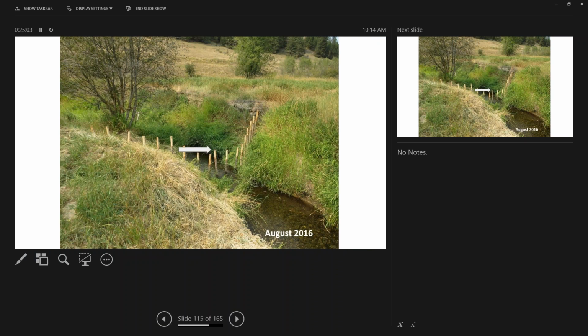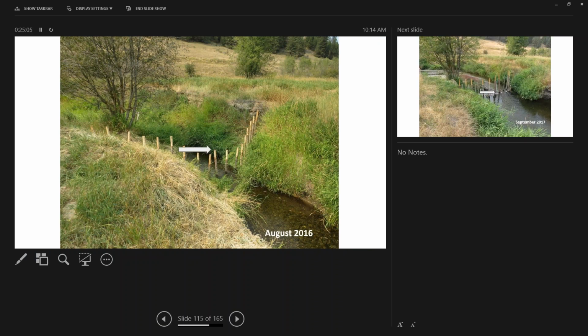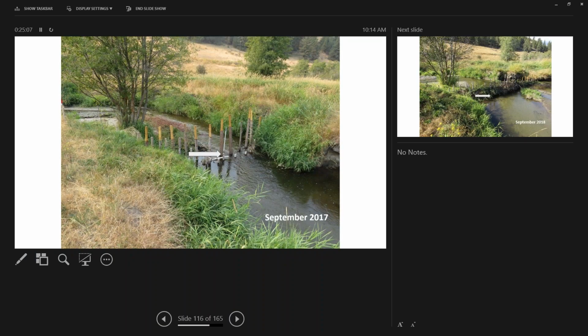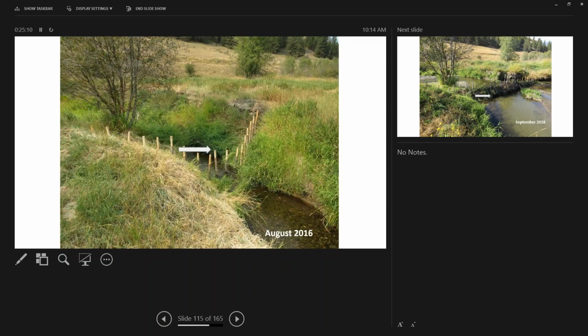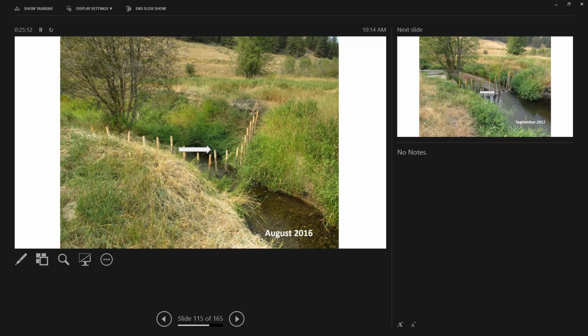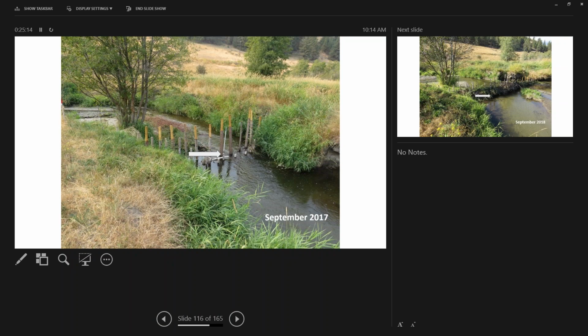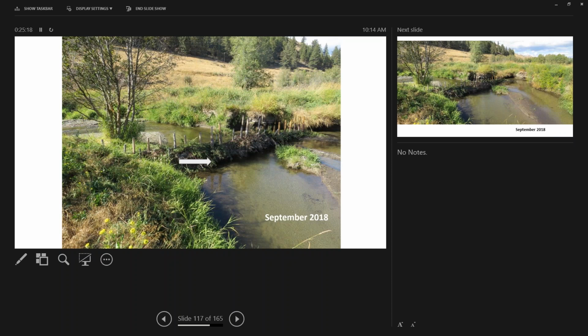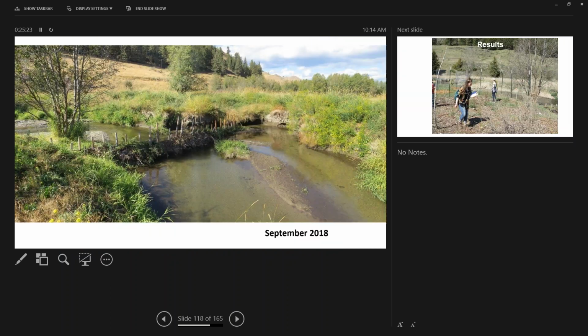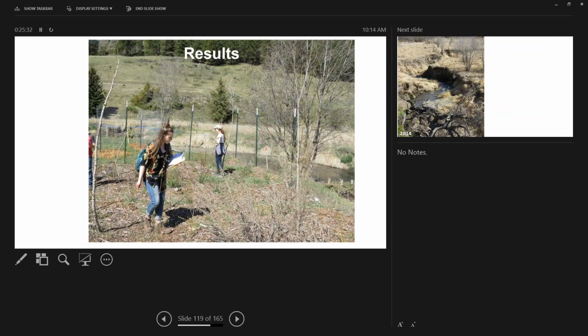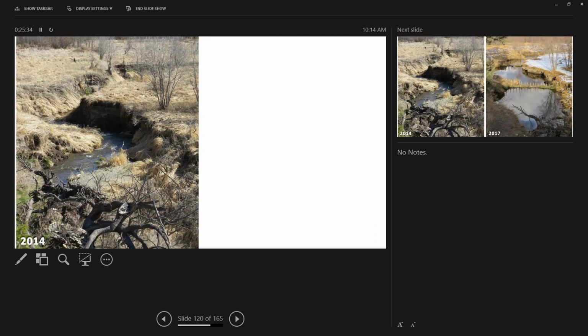Here's that same BDA if you want to see it over time. There's a static point in space. Okay, so that's in the first year. So there's your white arrow, and then there's the stream and the stream bed in relation to that white arrow the next year. We put in a new post line, and then the following year, the BDA flanked. And now we have a beautiful, huge meander, and we've recruited all this sediment that we can then capture just downstream. So some results to share with you.